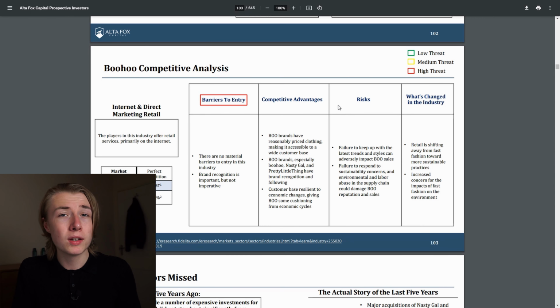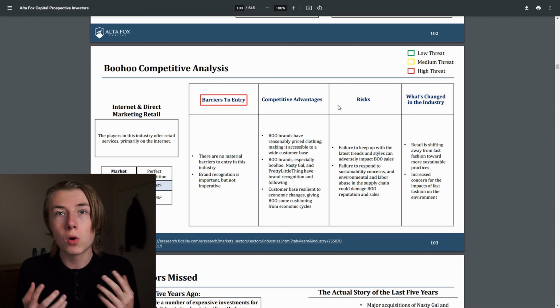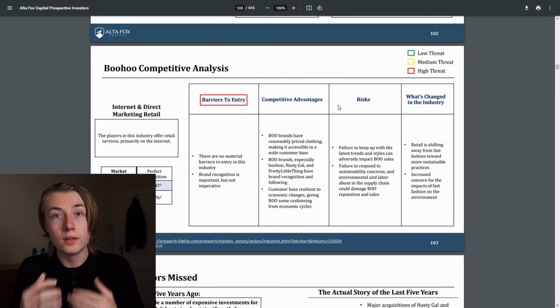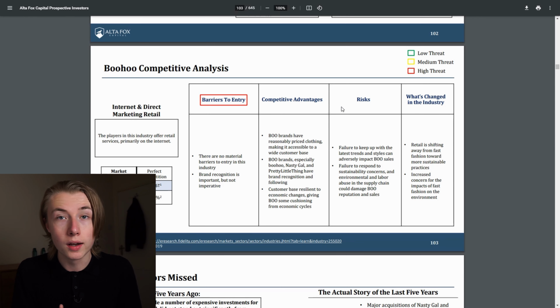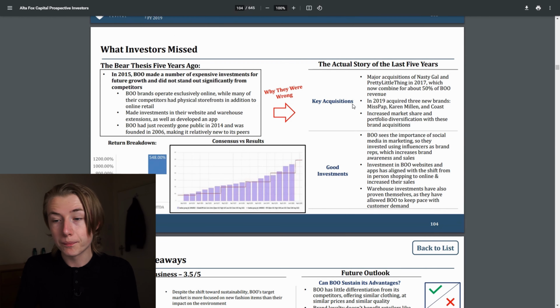We see that there are some risks in regard to the likes of not keeping up with trends. If they do fail to keep up with these trends, then obviously Boohoo's sales are not going to do very well. At the moment, they're not really focused on short-term profits. They're investing in the warehouses, investing in capacity. So hopefully, we're looking at some good long-term growth potential. Although this could be exactly the wrong move to be making if, for instance, their demand continues to decline and they do certainly struggle.